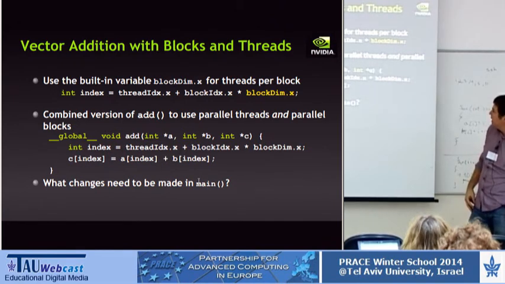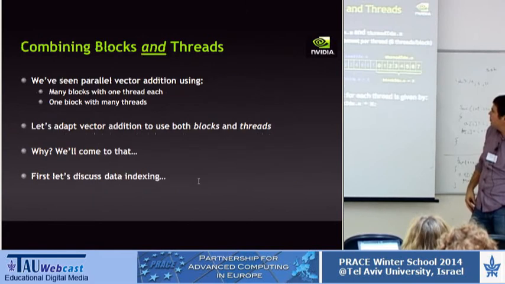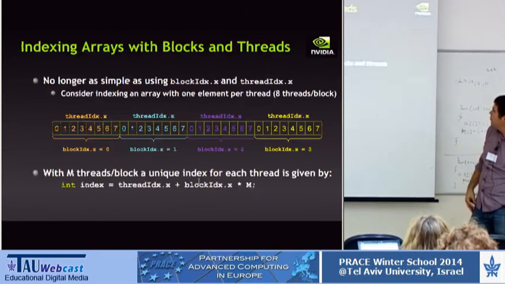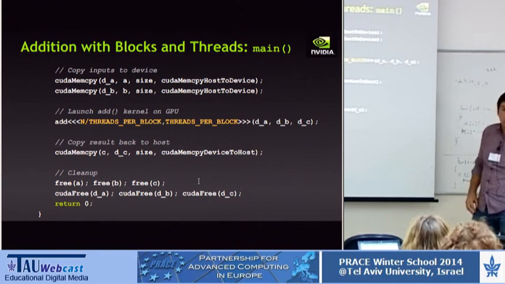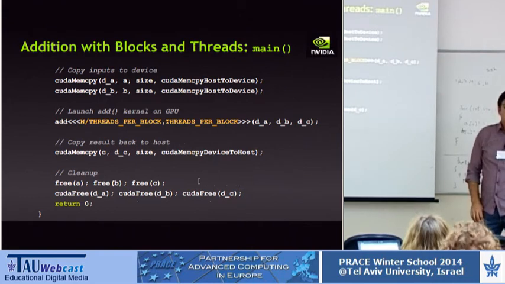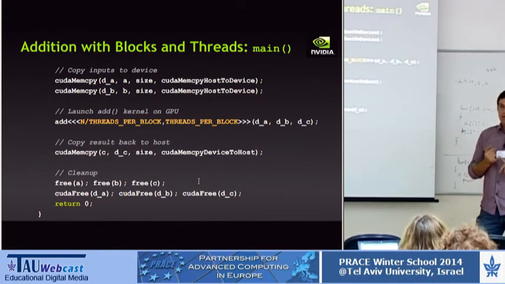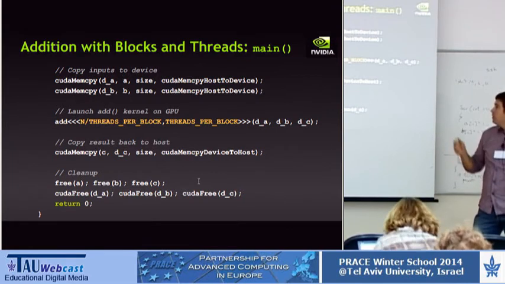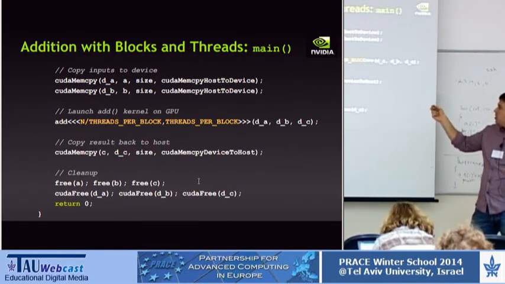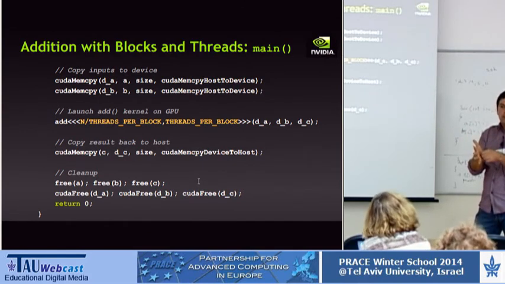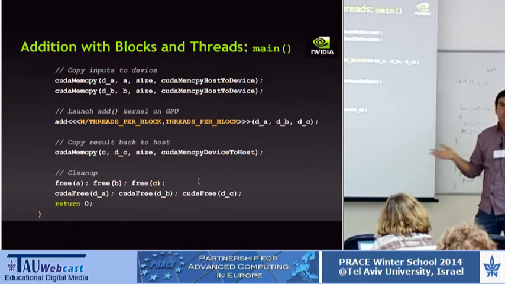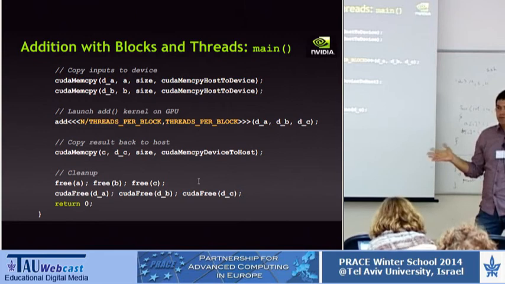Okay, so let's first try to see if we agree that doing it this way gets us the same end result. We have created a mapping between the thread ID and the block ID to an index, and each time this line of actual operation is called, it has the same index. We end up adding all the vectors. Is this okay?